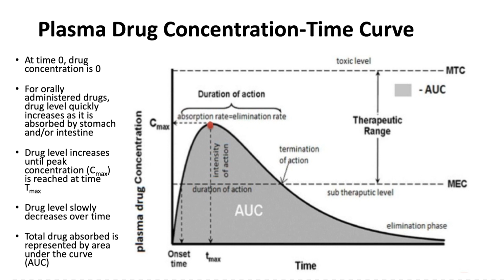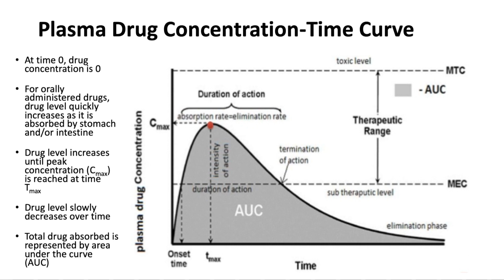So for a drug to produce its biologic effects, its pharmacologic effects, there has to be enough drug in the system. So you'll notice, even though we start at 0, when we start to absorb, at some point, time-wise, there's an arrow that says onset time. And that's the time unique for that drug where the absorption has produced enough absorption that the concentration is equal to the minimum effective concentration. So at any concentration above the minimum effective concentration, you'll be producing your pharmacologic effect. So the onset time is the time it takes for the drug to be absorbed up to the level of its unique minimum effective concentration.